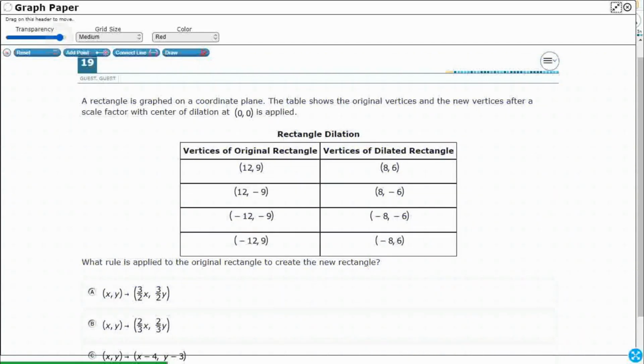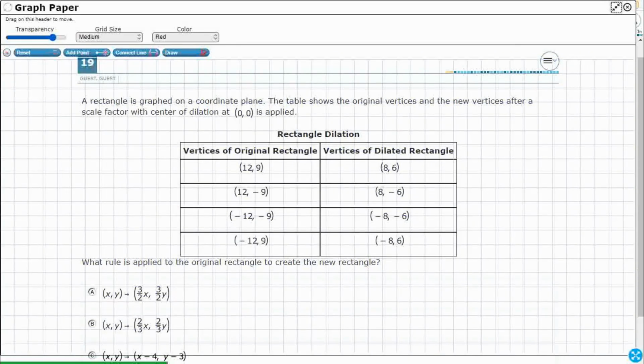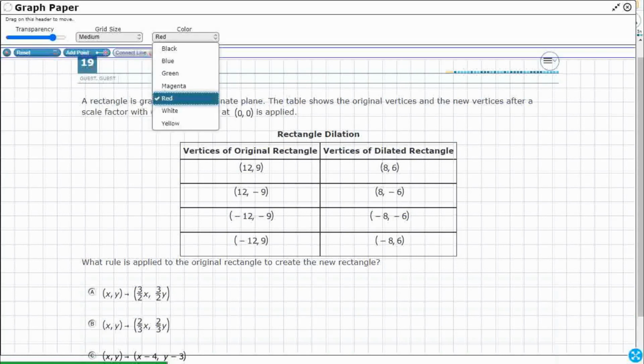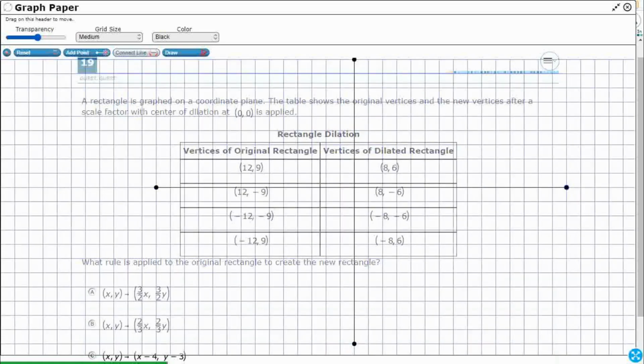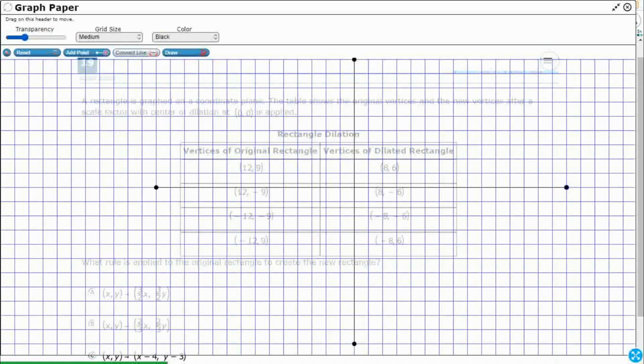So you know what? Let's see if we could get a little bit of a representation of what this looks like. So let's draw. We'll do it right here, right down the middle. See if we can draw a coordinate plane here. Let's see if we can graph some of these real quick. And I'm going to decrease the transparency. I just want to barely see what's going on here.